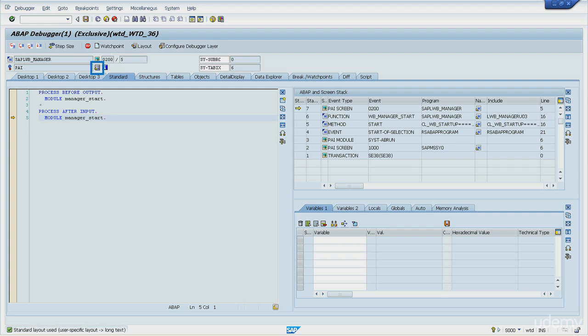Now your attention here, please pay deep attention. Programs might be very long, and you can also use the ABAP stack here on the right to navigate on the source code while debugging. So it's very easy to get lost during the execution. So this button that you see here will take you back to the next line to be executed at any time. If you get lost, just click this button and you'll be sent back to the line where the arrow is.